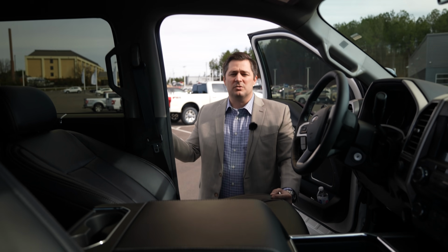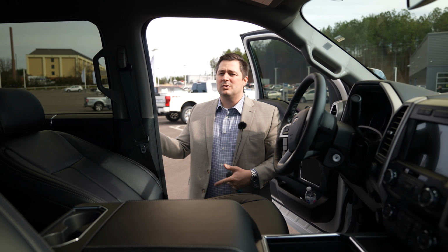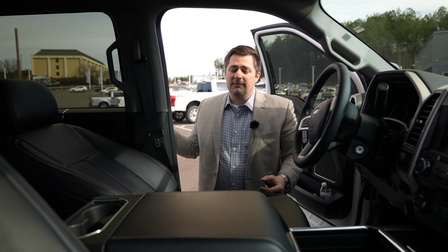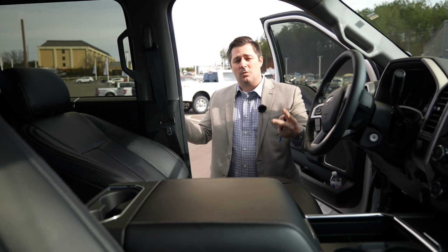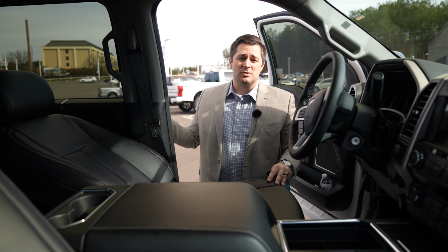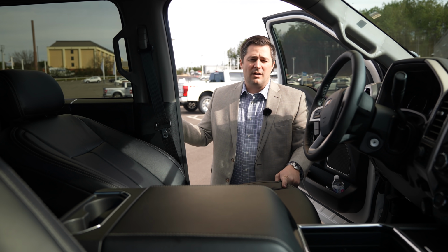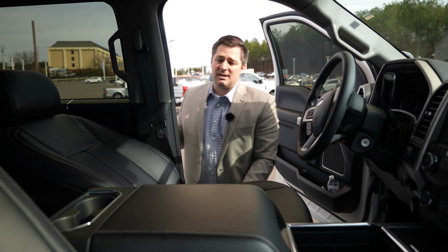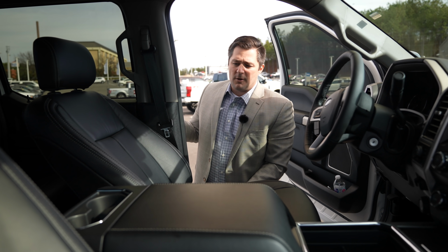I've heard a lot of people complain that, oh, mine's leaking and I'm having issues and it's breaking the sunroof. In full disclosure, the last 3 trucks I've had, the XLT gray truck, the red XLT, and now my Raptor, haven't had a single issue out of those. So maybe it's just the squeaky wheel gets the oil, as they say. Maybe the people that are having issues are just much more vocal than the people that aren't. But nonetheless, there you go.